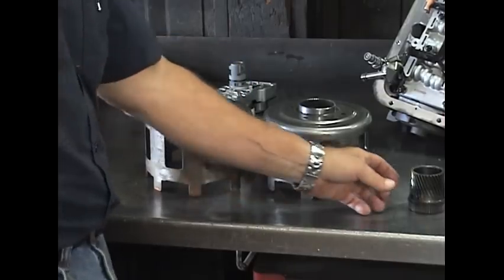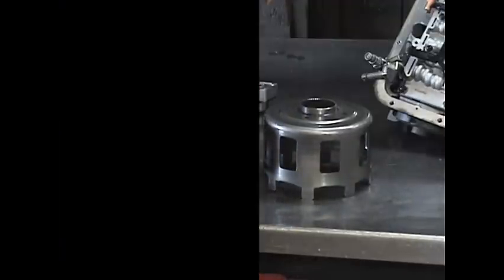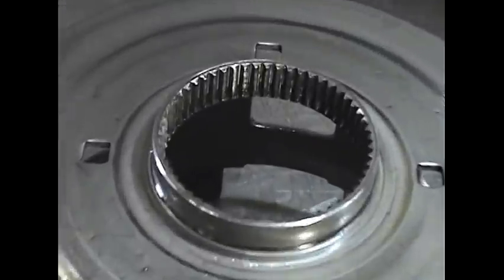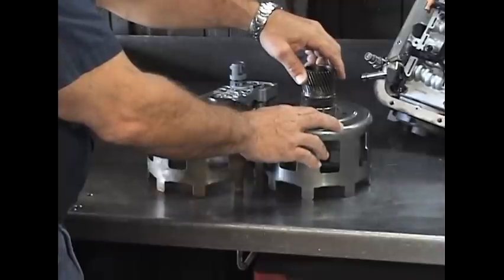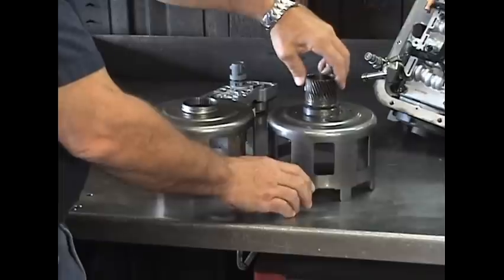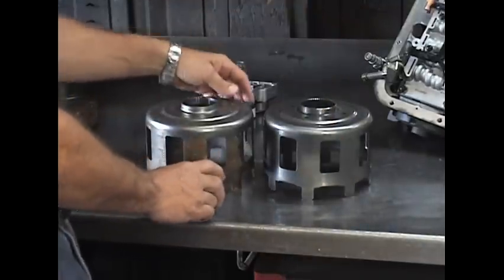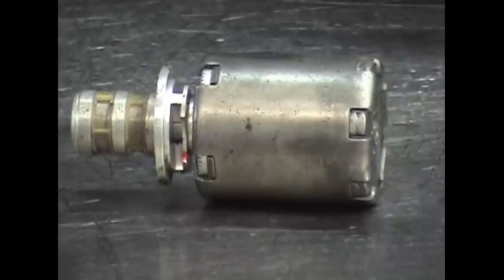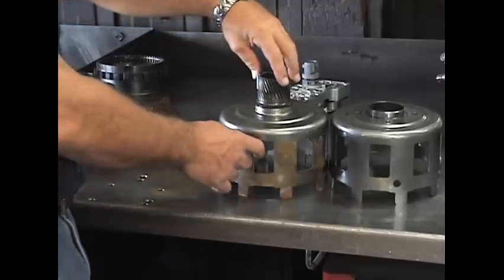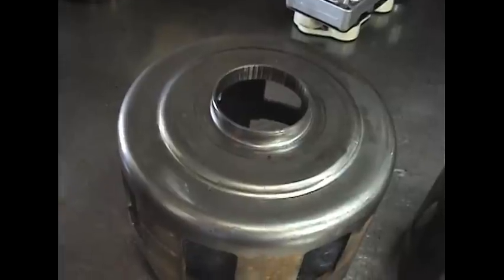And this is a prime example of what happens when a worn out solenoid is let go too long. If you'll notice right here, look at these splines. These splines are solid and they are in good shape. And when this gear is indexed into those splines, like that, it turns the drum just the way it's supposed to. If you let a solenoid go too long, that results in harsh shifting, which results in gear train damage and stripped out splines. That is the end result.